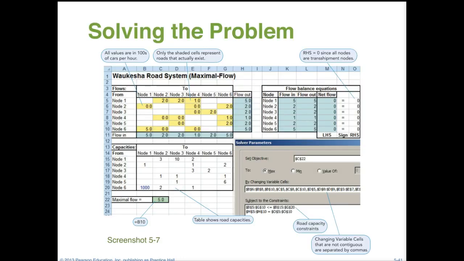Now, of course, once we model everything, you see the 1,000 that's there. And what the 1,000 is there for is basically saying that we really do not have anything going from node 6 to node 1. But we're trying to, quote unquote, put something there that's going to make that unattractive so that it forces everything to balance out on the other side, which is the actual network that we have.